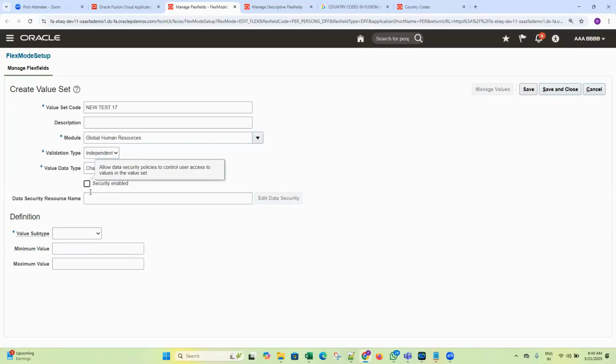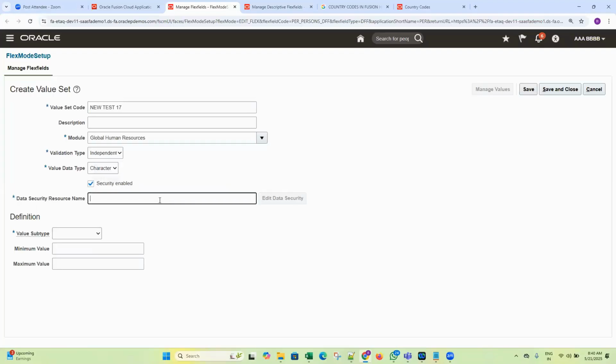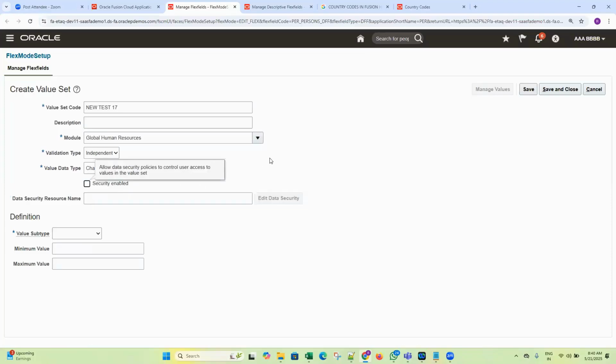There we can define or restrict who should access this attribute, who should not. So if you want to make it available, you can choose it. And you have to provide data security names and all. It will confuse you now. Keep it aside until we are discussing security related topics.